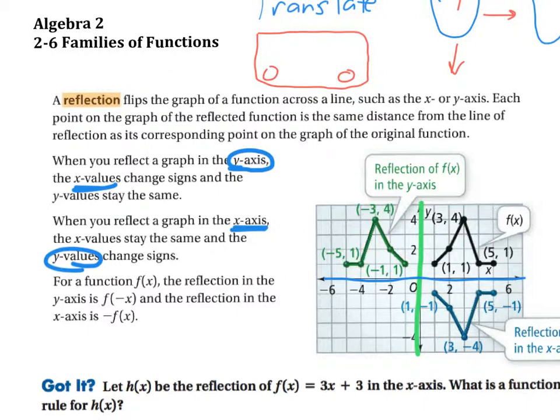All right. So how do we interpret this right here? So our function is called f of x. The reflection in the y-axis is we just take the x and make it negative. That'll make some other changes. And here, if we just make it negative of the whole thing, it reflects it along the blue line, like I put the mirror flat on the ground and it flips upside down.